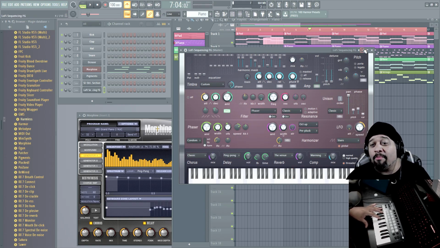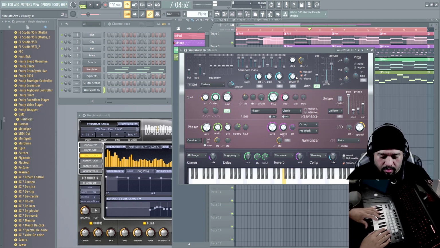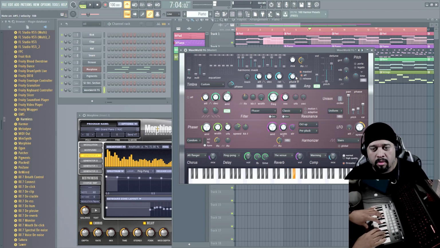Oh, and these are all presets, right? Machinery. And you can go and tweak all of this stuff. That's that same sound.